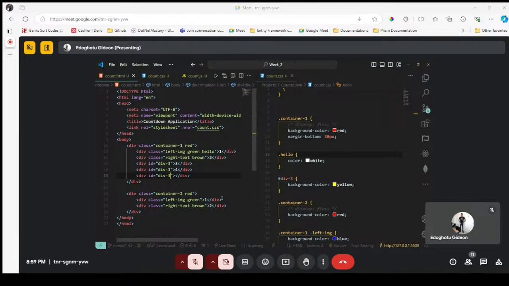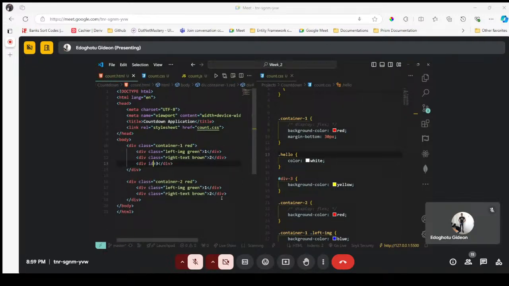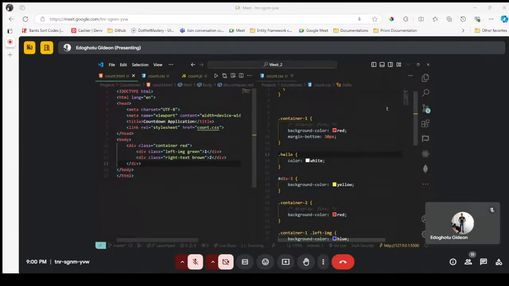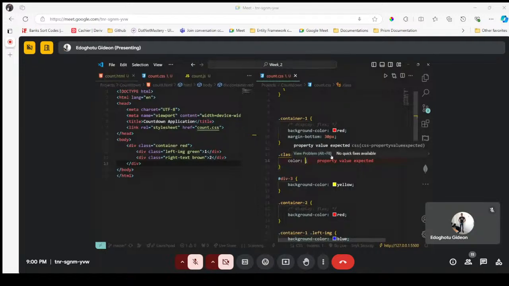In case you encounter issues like that, you should know there are rules and regulations to this. In case you are asked what's the difference between class and ID, you know what to say. So let's go back to how our stuff was before. I was just explaining descendants and also the difference between class and IDs.